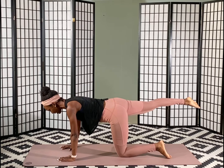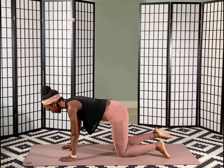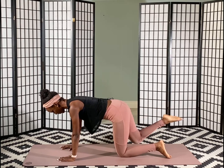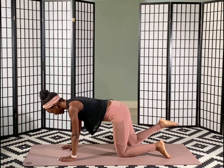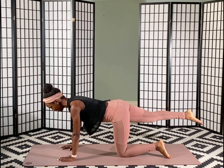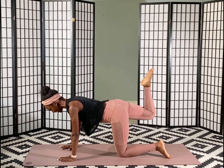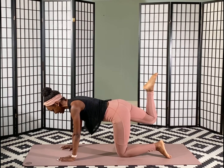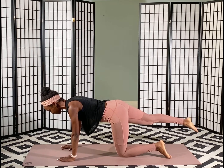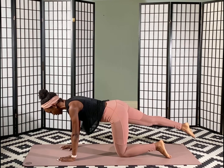Now this version today, I'm going to keep my spine nice and long, moving primarily to the hip. And 4 more. Lengthen back. 3. 2. Hold it out there on 1. Now try to keep your leg at hip height, and then curl in, reach away. And lengthen it. It's a hamstring curl without any resistance. Instead, you're going to focus on keeping your core engaged, abdominals in, hips square. 2, and 1. Lower the knee down.